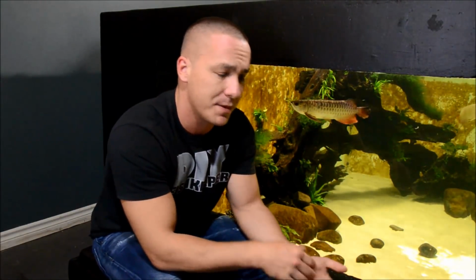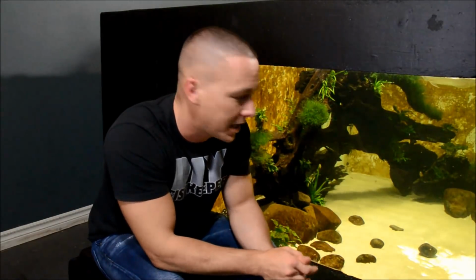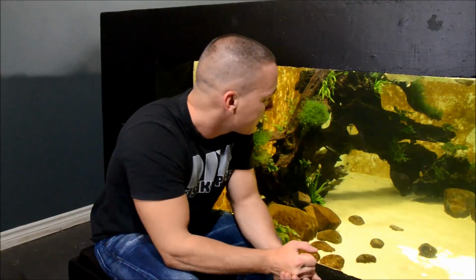The thing is most people get this teacup ray, the reticulated ray. Not only do they grow to be a bigger size, but they are a finicky eater. It's difficult to get them off of anything but bloodworms or live foods. Second, I find that they are far more sensitive than any other ray, especially their bellies. For some reason, I find they are far more easily irritated by the type of substrate you have, which can't be like a silica sand. You definitely need something that's not coarse and not abrasive, because underneath the rays is very smooth, very soft skin. On top of them, they're covered in denticles, almost like a shark's skin, and it feels like sandpaper.